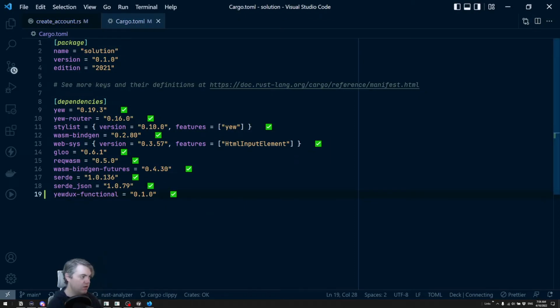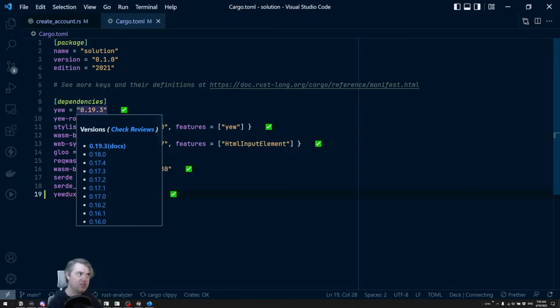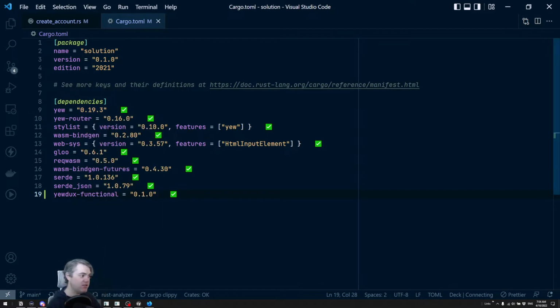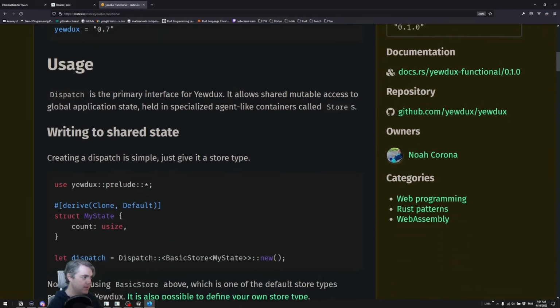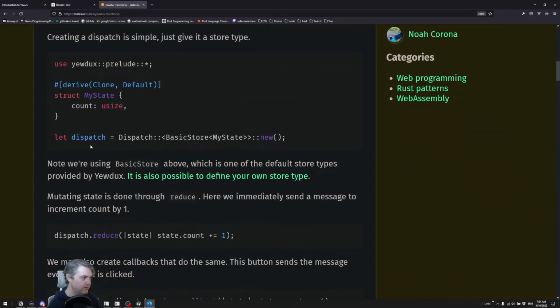Okay, so we're going to put this in, let Rust Analyzer figure this stuff out, and then we should be able to just start. Well, actually, we need to set it up.